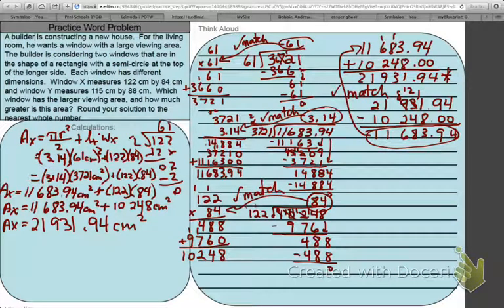Now a couple things I need you to understand here. We've done exactly the same thing with the general equation that we did in the estimate, where we took area of window X, and it equals the area of the semicircle, which is pi r squared divided by 2, plus the area of the rectangular part of the window, which is length times width for window X. And all of the calculations, the real calculations, are done in sequence in the Think Aloud section here. The only calculation that's not done there is finding the radius. That's right here. But that's okay.